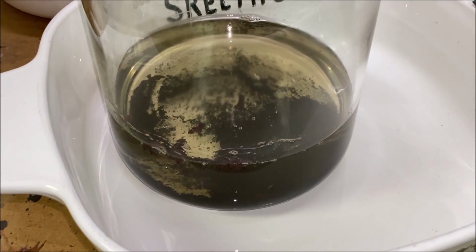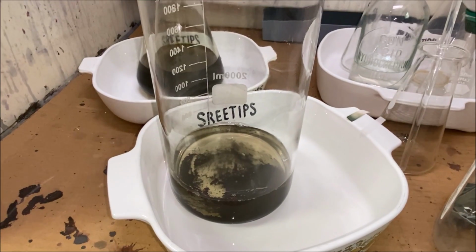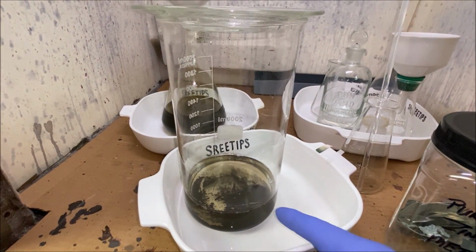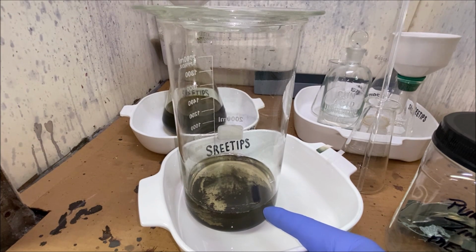For right now, I think what we'll do is call it quits for part 4 here. I want to leave this in this solution and see what happens overnight. And this will conclude part 4 of the anode filters recovery and refining.